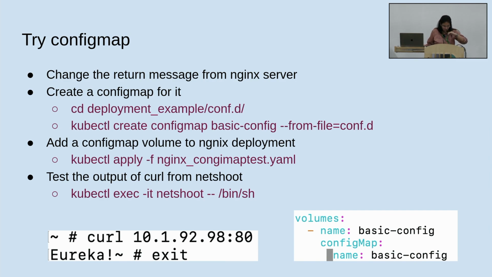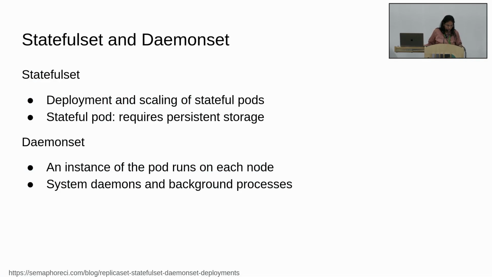What we'll show here is the Nginx that was running. When you did a curl, it printed out a home page, right? And this ConfigMap will take care of updating that home page to something else that you want. So follow these steps here, edit the ConfigMap that's there, and when you redeploy, or in that same pod, if you apply this ConfigMap and run the curl again, instead of the home page you got earlier, you just get Eureka, because that's what I've asked the ConfigMap to do. You can see that once you try it out.